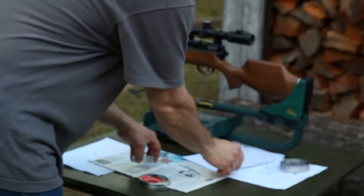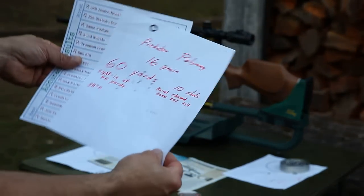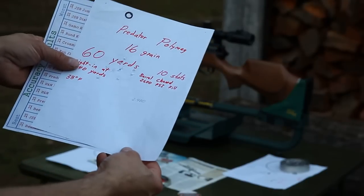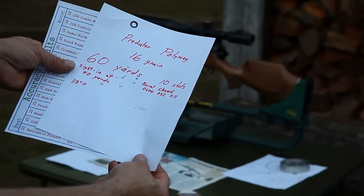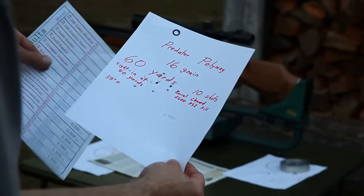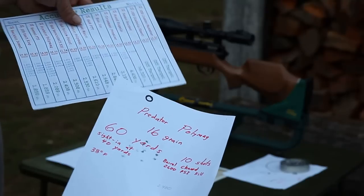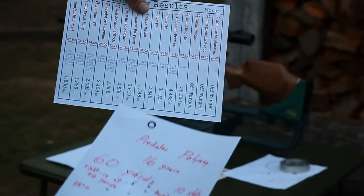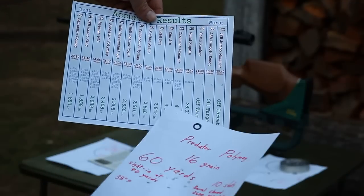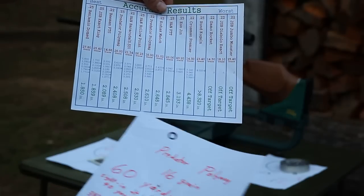Okay, now the Predator polymag test was just kind of an add-on to this video here. I didn't do any testing with that pellet with the barrel in the bent condition, so I really don't have anything to compare that to. But the 10-shot group we did here got a 2.4-inch group, and I can compare it to what we did with the original barrel, which is about, what, 3 videos ago, where I did the pellet and accuracy testing between the 25 and 22 caliber Marauders.